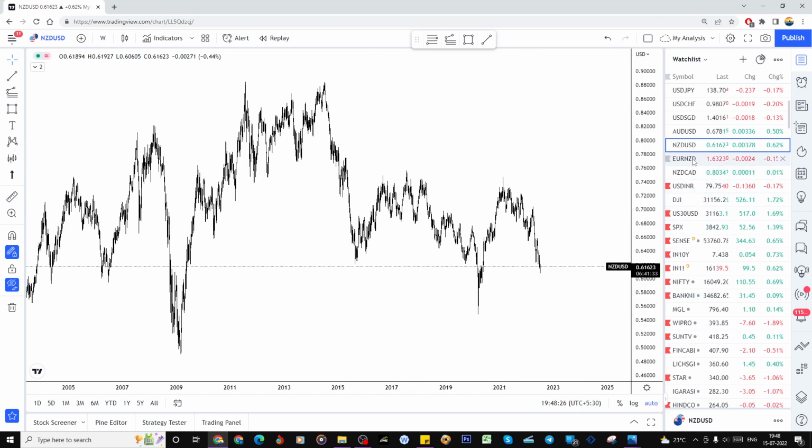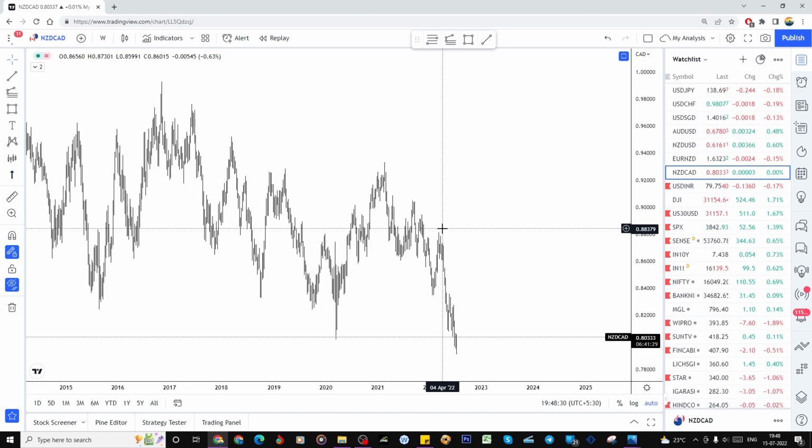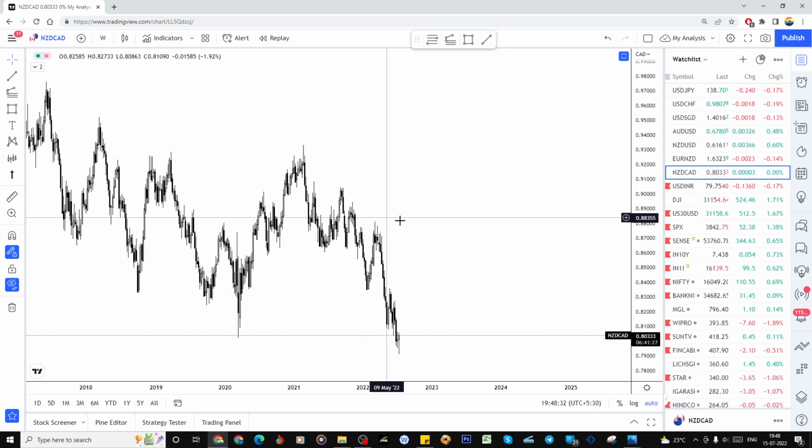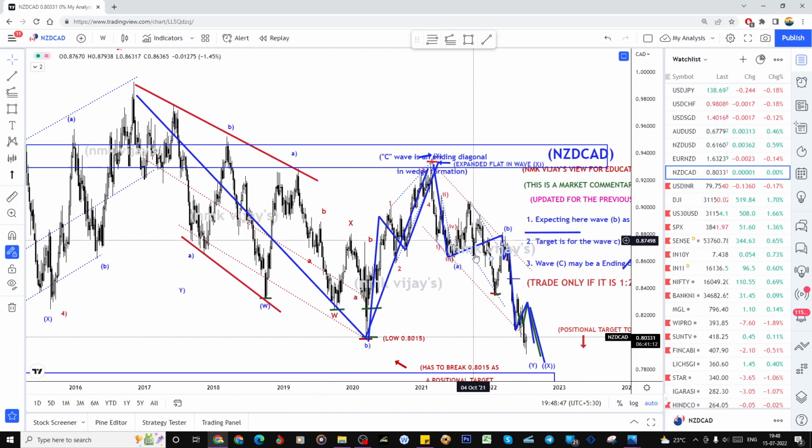Just we will move on from that, because we already deleted that, but even though, just look at this same one. It already broke the low, and again it bounced, and it broke the previous high also. So this is the expanded flat. After that, it did exactly what I had written. So W, X, Y, simple.